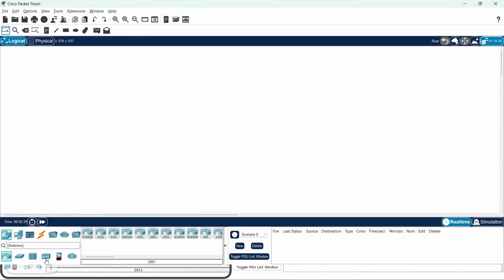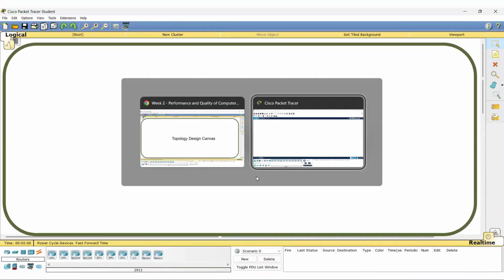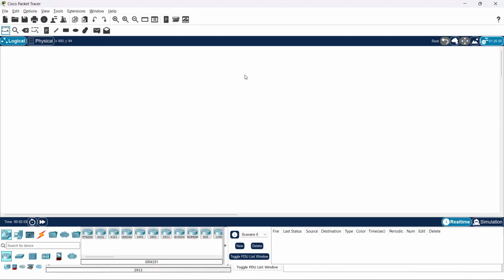We can choose our component later from the bottom part here, whatever kind of component we need to build our topology later. And also this is the topology design canvas. It's actually the same, no change at all in the newest version of Cisco Packet Tracer. So there is not going to be a lot of difference in the latest version.